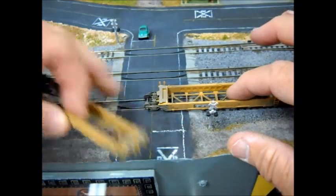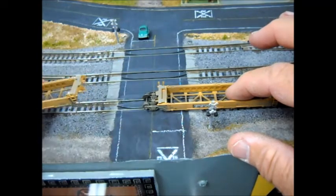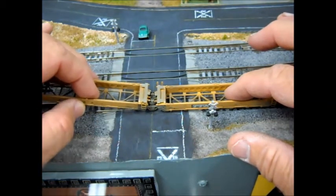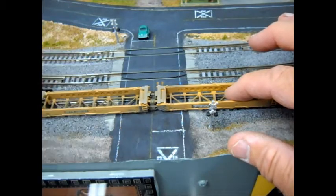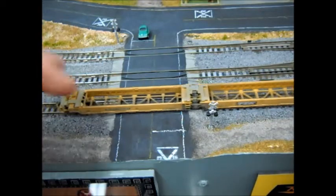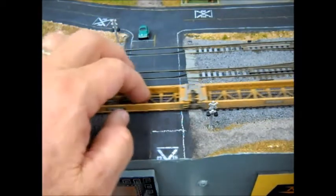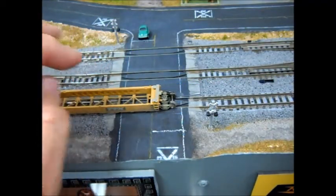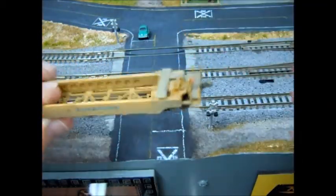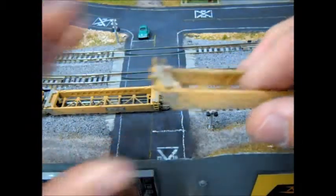It already has the truck mounted on the long pin side of the car. So now I'm going to take the short pin of the A unit, set it down in, run it up onto the re-railer, and back we go. Going to repeat this for the opposite end, which is the B car. It also has a short pin.